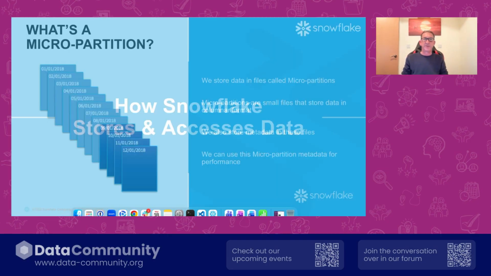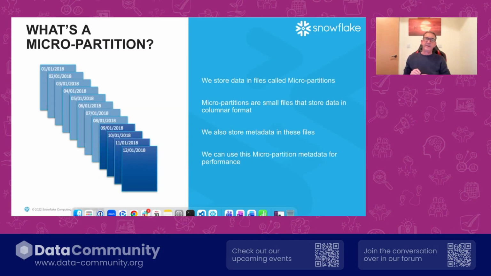So how we store and access the data: for each of these micropartitions that is created, Snowflake will collect statistics on every single column, as I've already covered. And then finally, Snowflake commits all of these micropartitions to our own storage layer. So depending on which cloud platform you're on, it could be S3 storage, it could be blob storage, and so forth. So Snowflake never updates the contents of a micropartition.